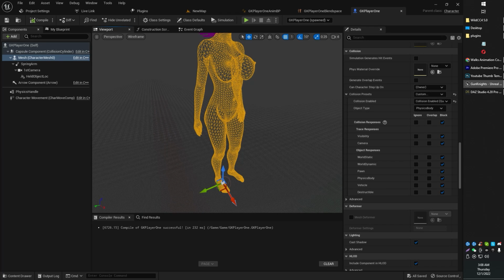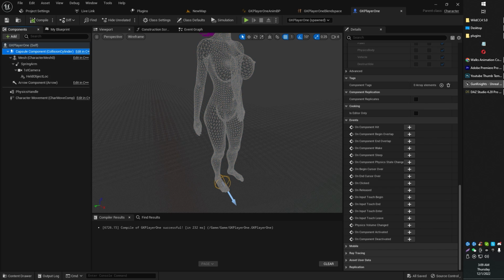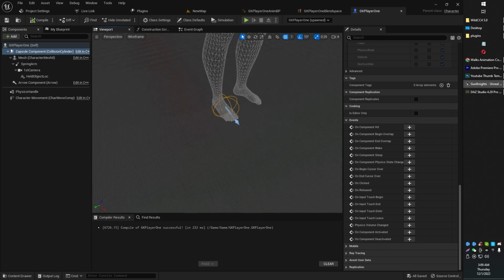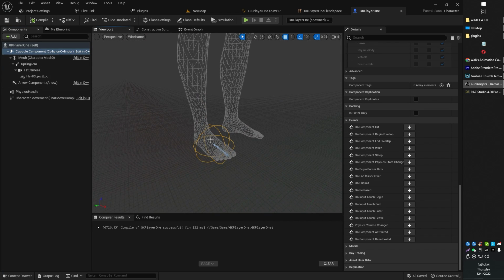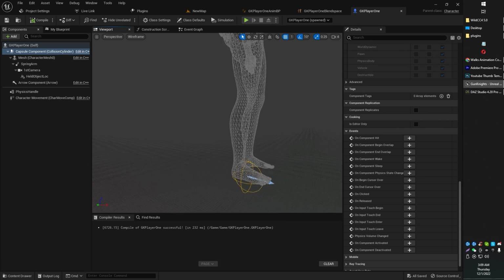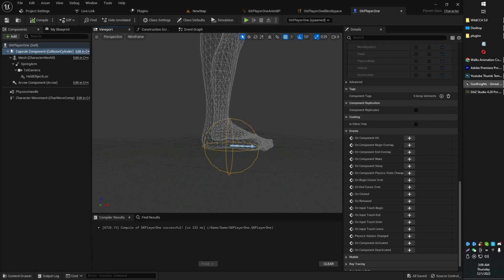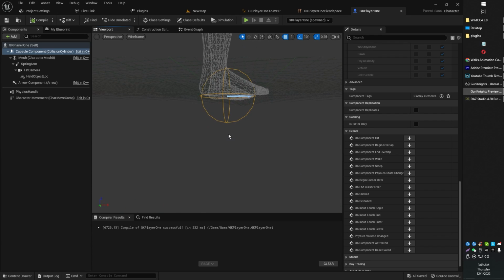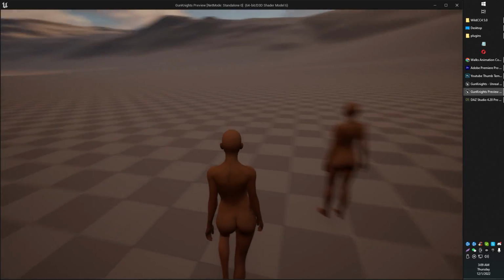There's a couple things you're gonna wanna do. Number one, the capsule component could potentially interfere with your skeletal mesh. And that is because the capsule component is potentially a collidable object. So what I have done with my capsule component is I actually just made a tiny capsule component right around the feet, right around the foot area. Is that the best spot for it? I don't know. Do I have that lined up quite right?